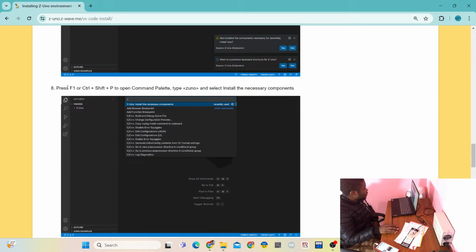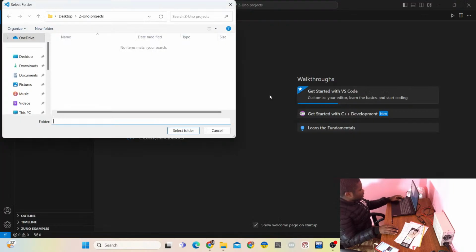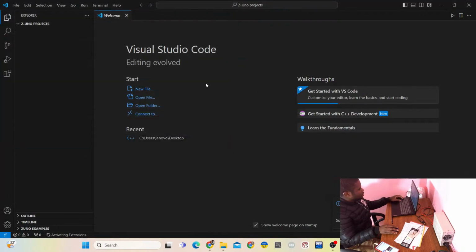Press F1 or Control plus Shift P to open command palette, type Zuno and select install the necessary components. Okay. Here I'm going to press F1, like that.